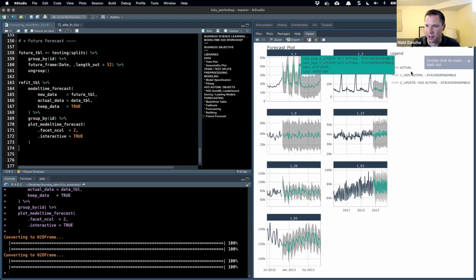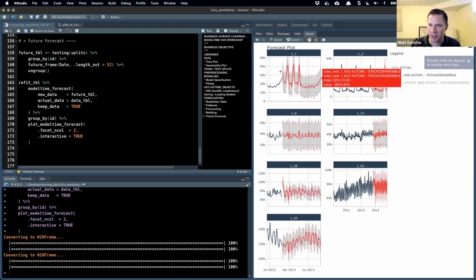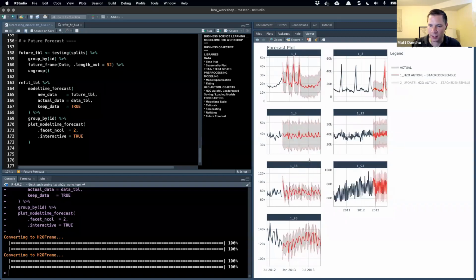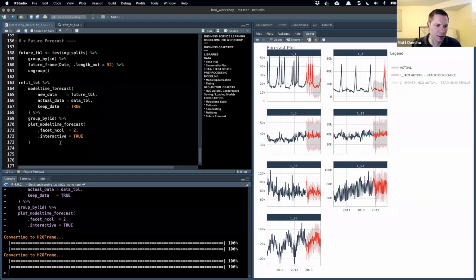We can see that these two models are the exact same. And that's because we ran a seed, and during that second round of training, the stacked ensemble won both times. So these are actually reproducible algorithms. And you can see that these two ended up being the exact same. Okay, and we're done. So that's it. 173 lines of code. We've just forecasted 7 different time series, and we're feeling pretty good.